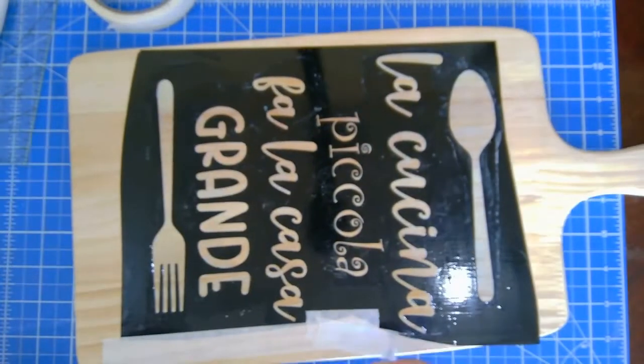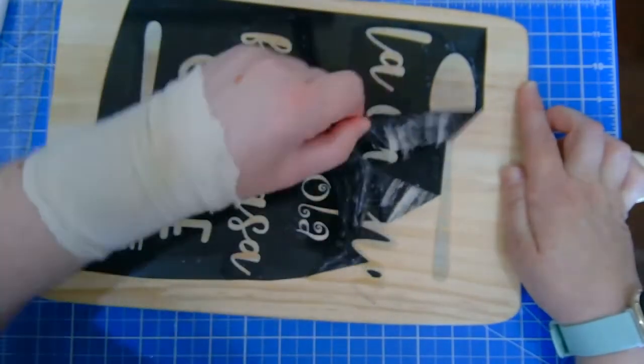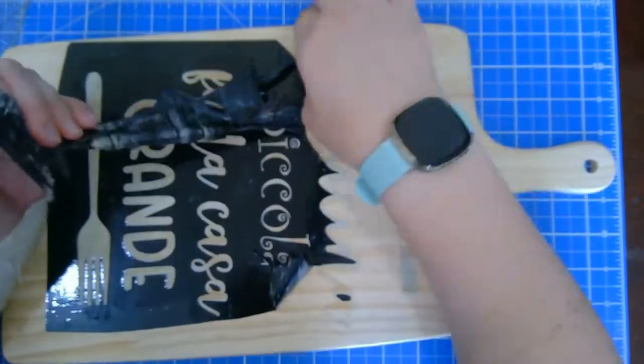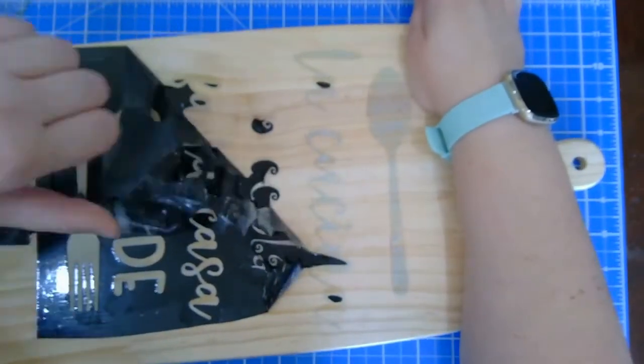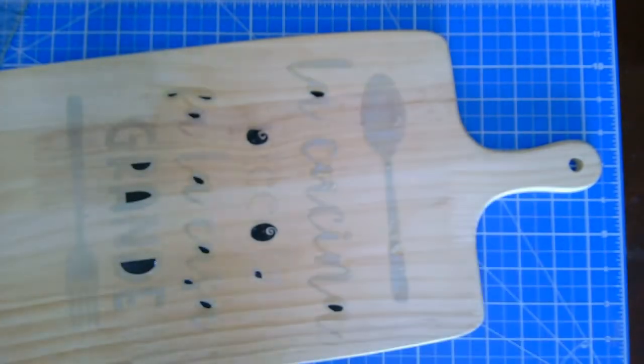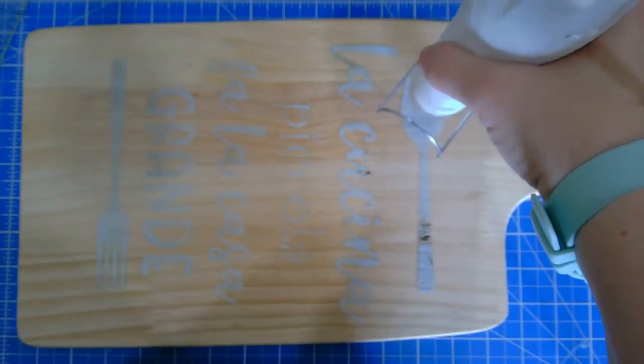It's peeling up some of the particles of the wood, and it did end up slightly damaging the design. If you're using stencil or removable vinyl, I expect you probably won't have this bad of a problem. But once the stencil's removed, you can see the design paste. And I'm just going to remove some of those little spots there and then heat it up with my tool until it burns.